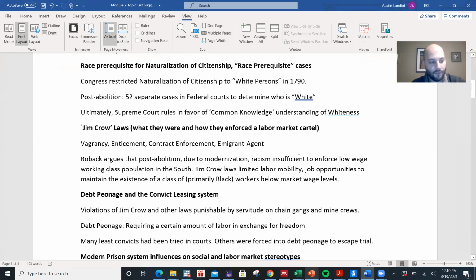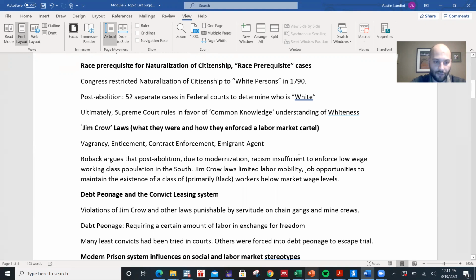Finally, we have the appearance of these immigrant agent laws, which restrict people from recruiting laborers in the South. In order to recruit laborers in the South, you would have to register with each county and pay a very large fee to recruit labor. The fee was so large that it prohibited most people from doing that. Our reading also talks about some laws that have appeared or perhaps replaced Jim Crow laws. They may have existed in some form during the Jim Crow period, but Roback talks about poll taxes and literacy laws as ultimately a replacement for the Jim Crow laws.